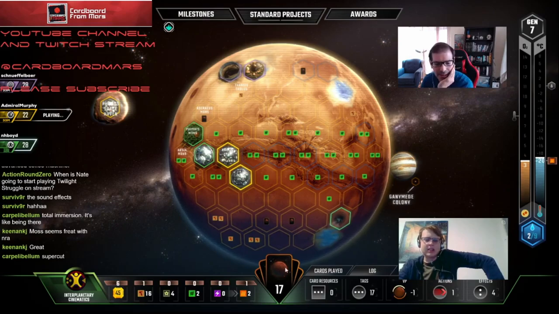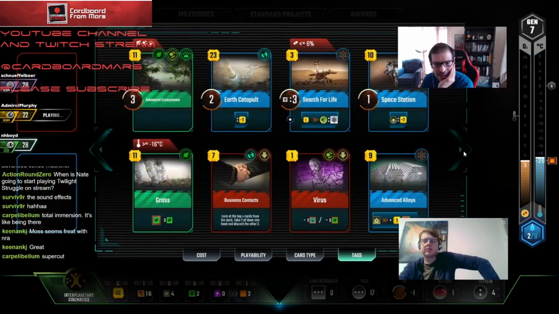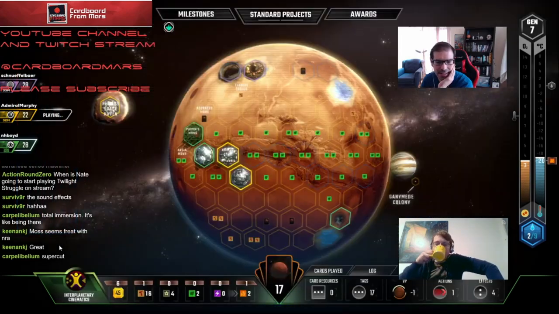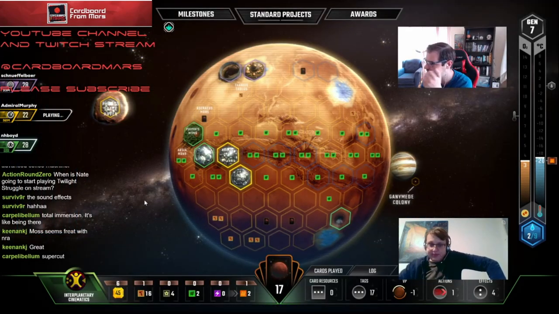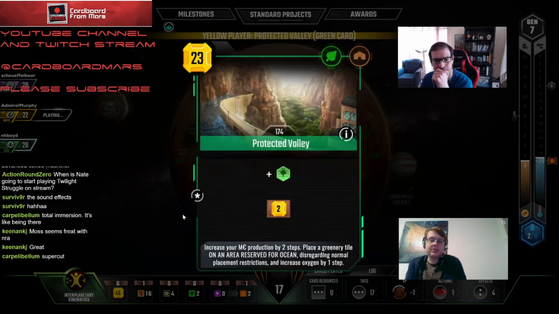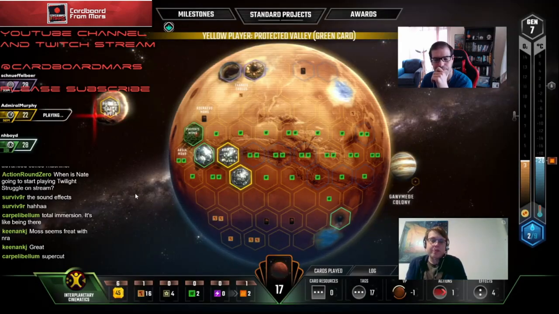We're pretty far away though. I think we're better off in this game just playing the milestones to parity and then getting our discounts online. I agree with you. But don't play Earth Catapult and look at the card first. That's a nice play. Yeah, I agree.